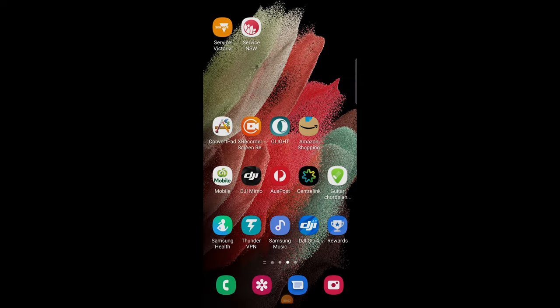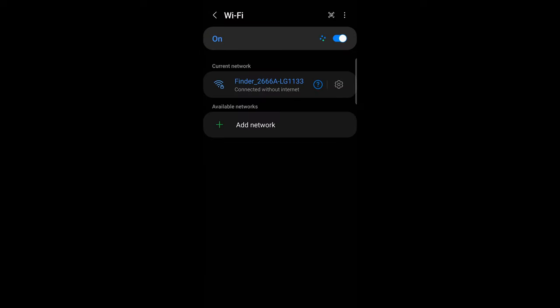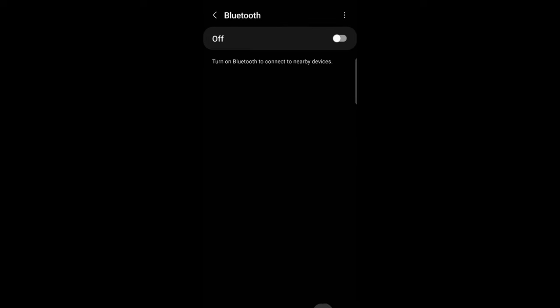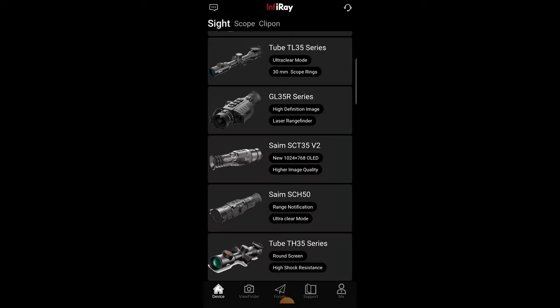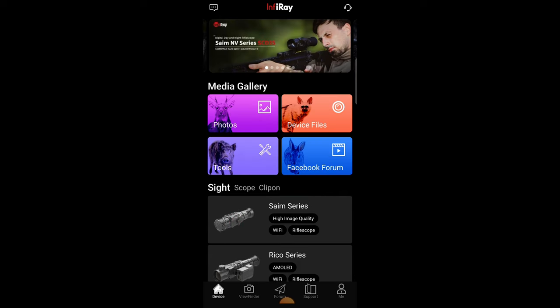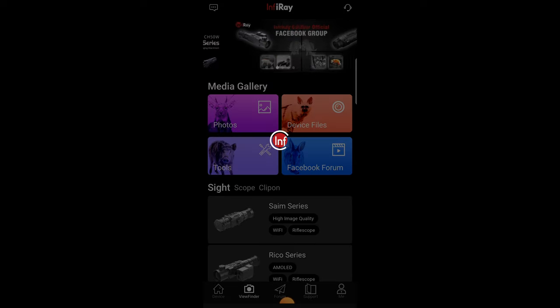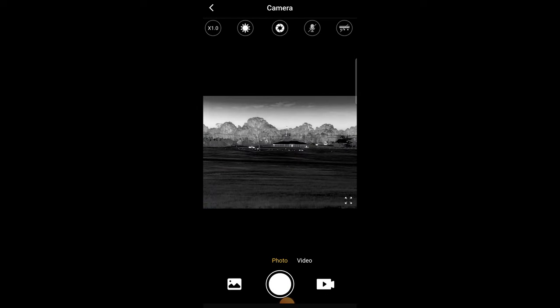Alrighty, so we've got a nice clear night here and I'm just going to join the Wi-Fi on here so you can see. There you go, it's automatically connected. Alright, so then let's go back on that. We will open the Infiray Outdoor app. It's home, you can see all your stuff there. You can do device files, photos, tools, all that. We'll go for viewfinder. So it's just connecting to the device. And there is a nice clean image.